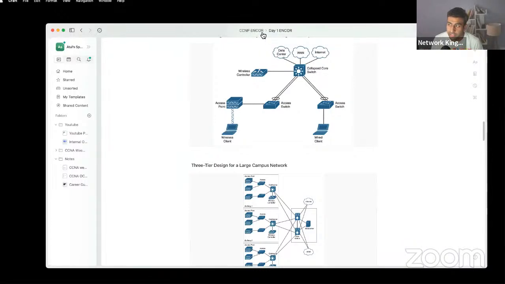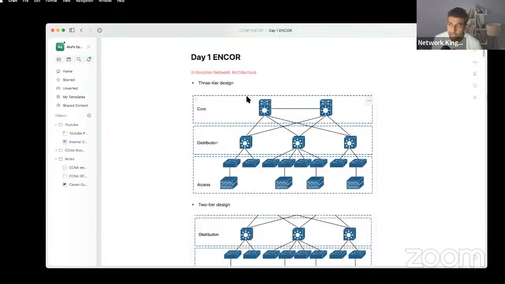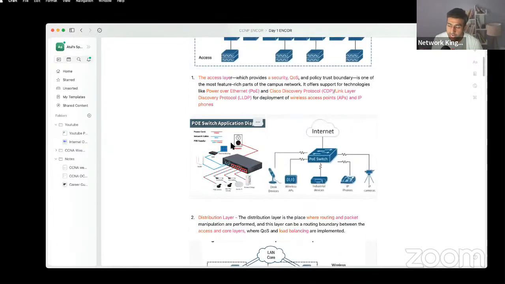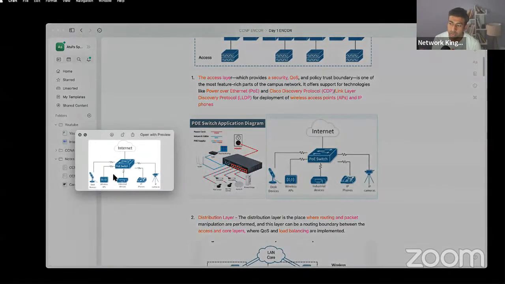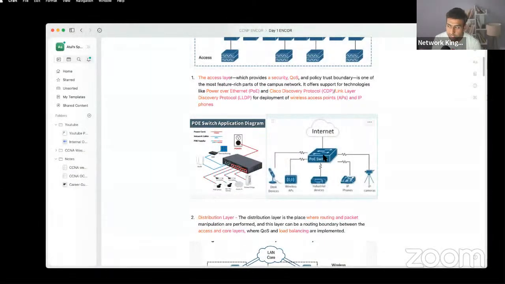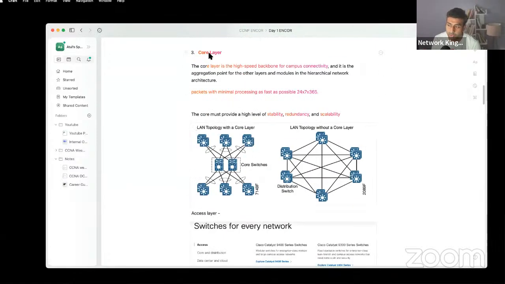But at the end of the day, you are going to be very satisfied if you revise your topics again and again, because our goal is to get certified with good industry knowledge, so that whenever I go for any interview, if they ask me, for example, what is PoE, I should understand that PoE is Power over Ethernet. The network device itself gives power to these devices.